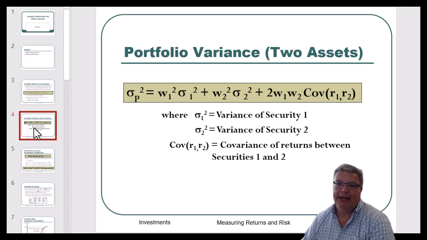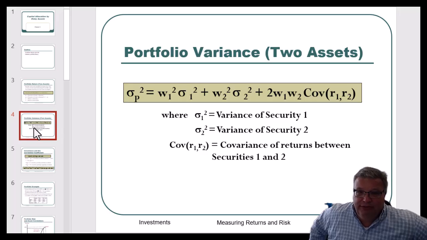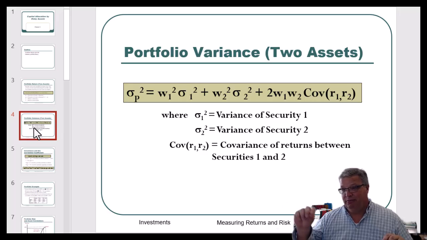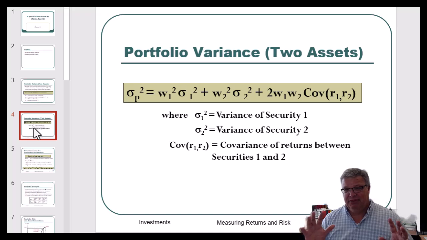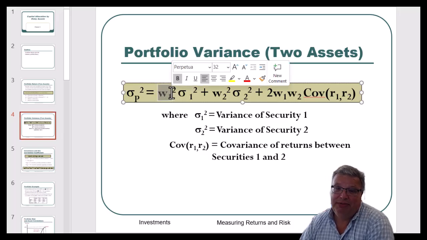This is how we calculate risk, or variance, for a 2-asset portfolio. And again, we're going to go through the 2-asset portfolio, and I'll generalize it a little for more assets, but it gets pretty complicated fast with risk. So we're just going to stick with 2 right now. Some of the terms are the same as what we saw before. The W's are the weights, or percent we have invested in each one.